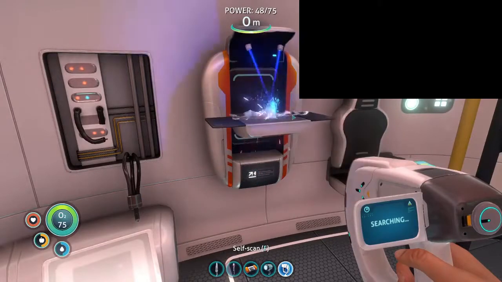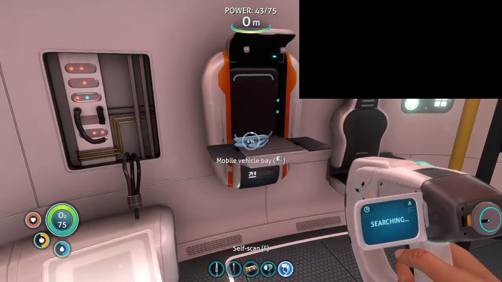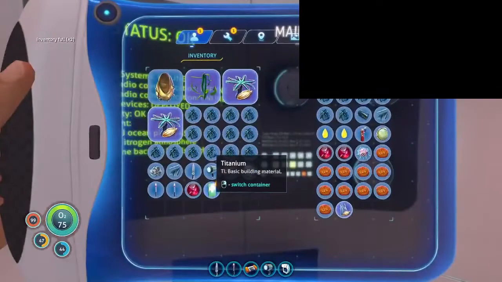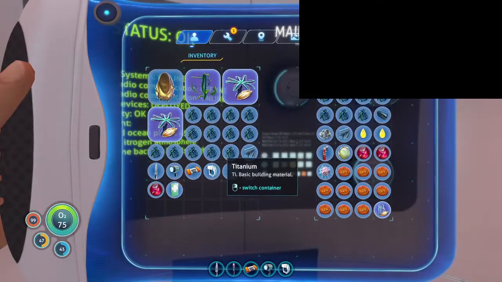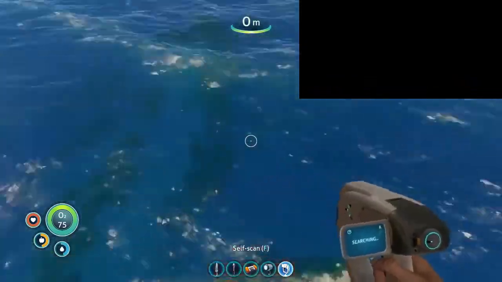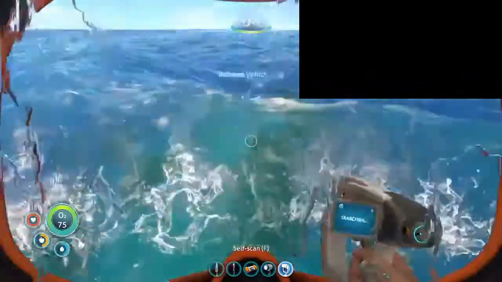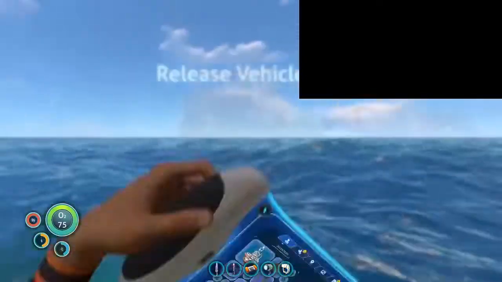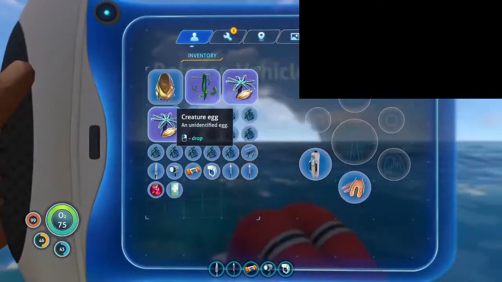Power cell. And now, in theory, I can make this thing. Inventory full. Come on. Ruin the epic moment there. Okay. Throw these in there. Now, what is this for? I believe it goes in the water, so we're gonna go just over here. Okay, release vehicle bay. Drop.